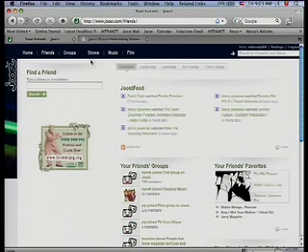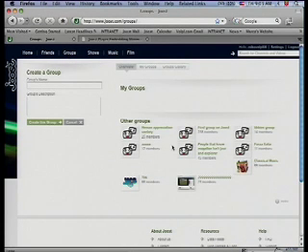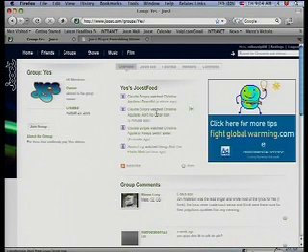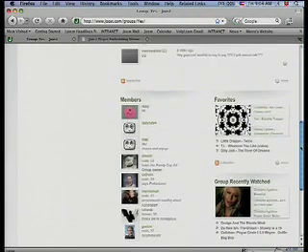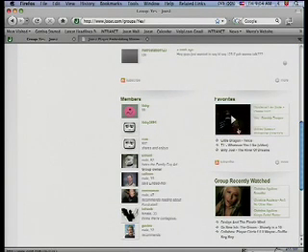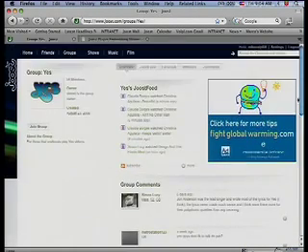We, of course, have groups functionality, which is over here. This will allow you to create groups. These are a bunch of different groups that I belong to. This is my Yes group, and within the Yes group, since I'm a Yes fan, we have a feed activity that's going on. So these are all the people that belong to the Yes group. These are comments that people have made as they belong in that group. And then you have all of the members and what the favorites are within that group, what that group recently watched, and so forth. So whatever area you're particularly interested in, you create a group, people join in, and then all forms of media which are associated with that group are published in this way.